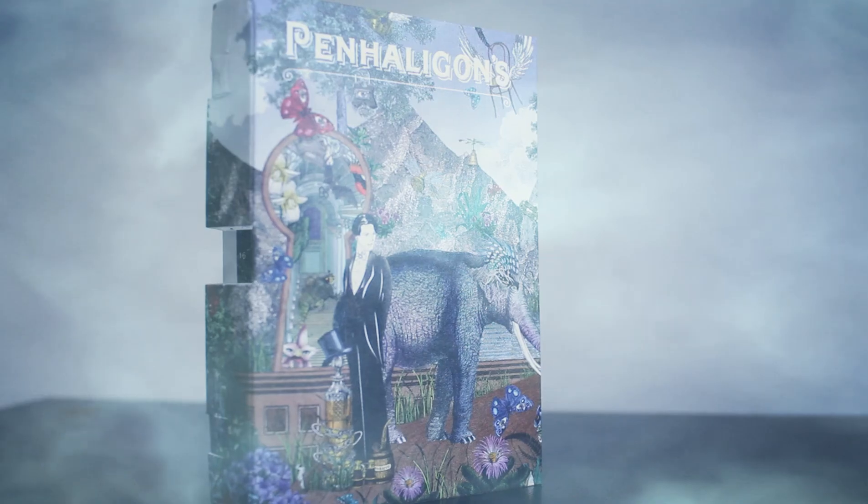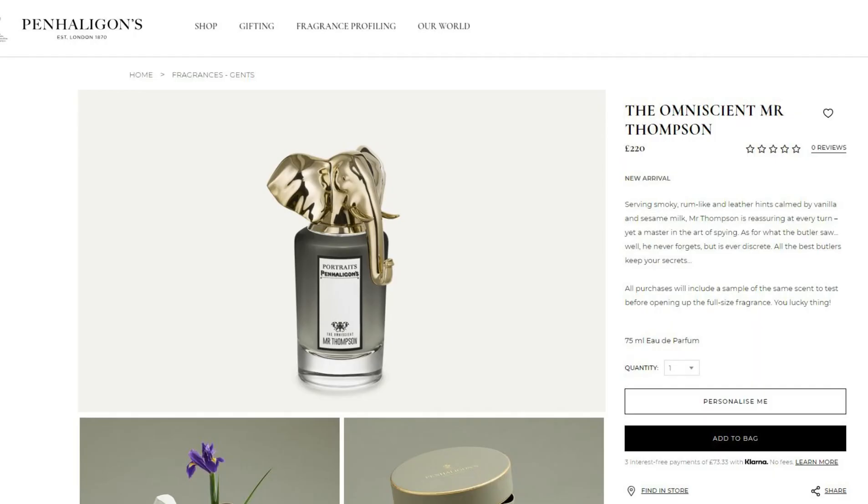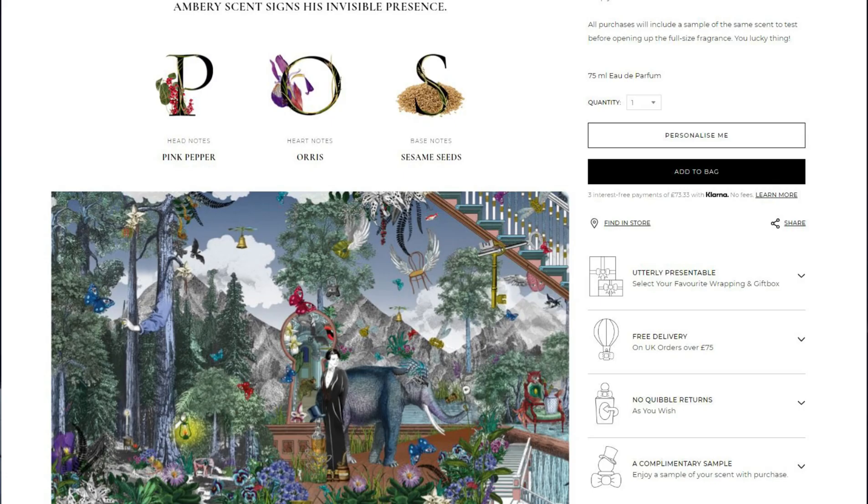The description that it came with is as follows: an ephemeral shadow but as reliable as a grandfather clock. Thompson is a virtuoso of the art of spying, or discreet observation as he prefers. He must intuitively sense, foresee or ignore — a master deceptor of social codes. Without him everything crumbles into dust; you see, some walls are terribly thin.